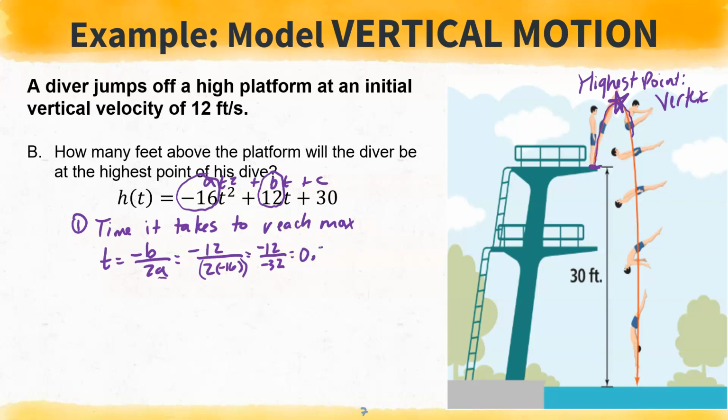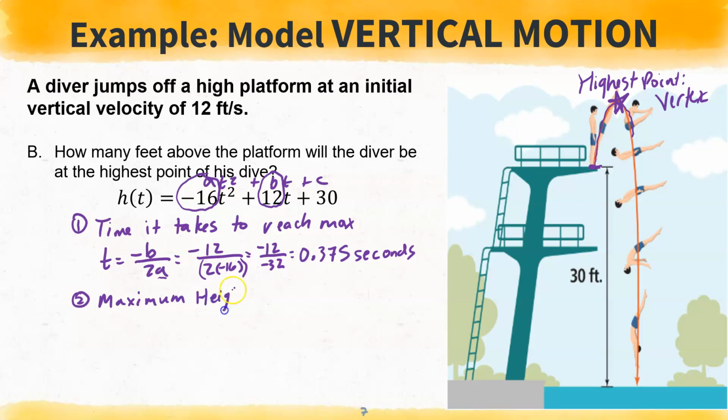It gave me 0.375. But remember, this is the seconds it takes to reach its max. So if you were asked the question, how many seconds does it take for him to reach his maximum point, that's your answer. This question, though, actually wants to know what is the maximum height.